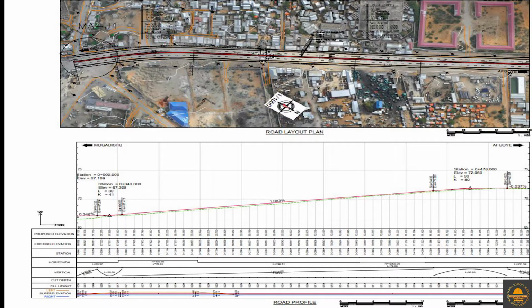So in this video you can see the picture on the display. We will explain alignment, how to draw alignment, surface, how to import the points, drawing settings, and then we draw alignment, road corridor, road surface, sample line.